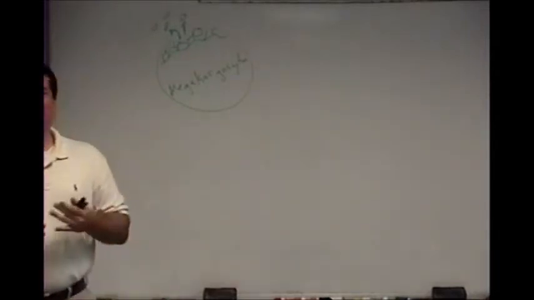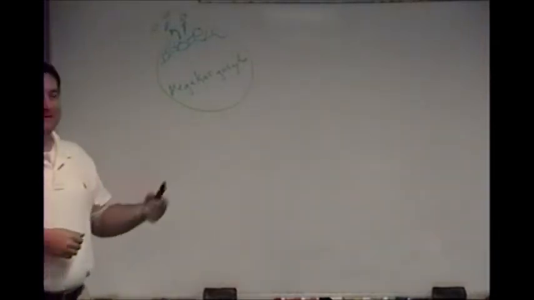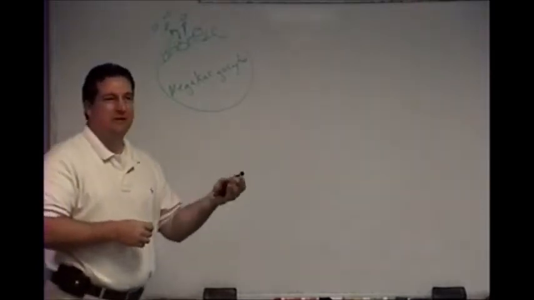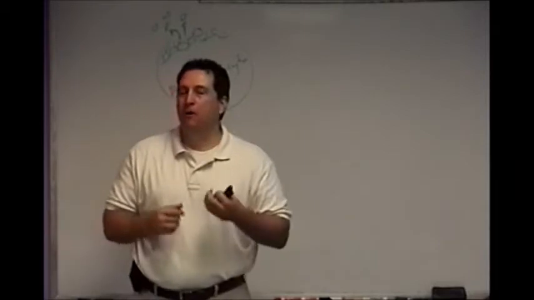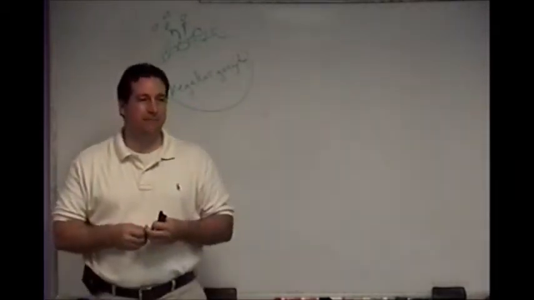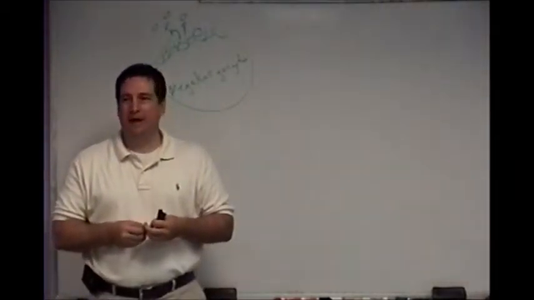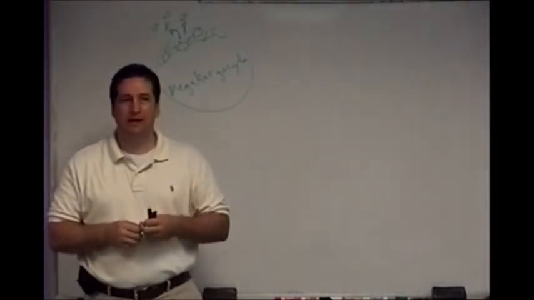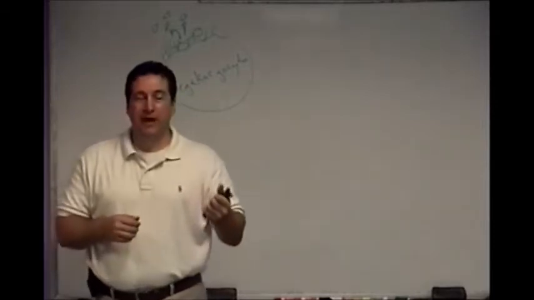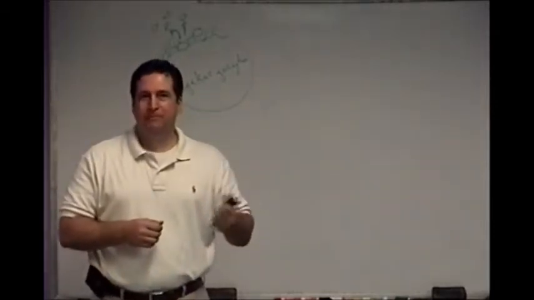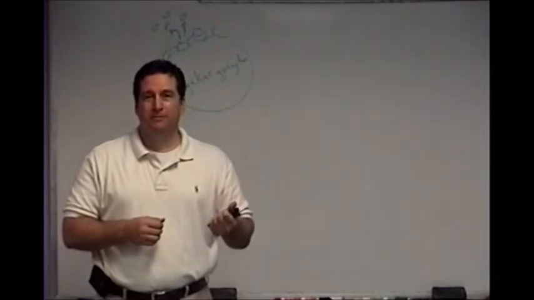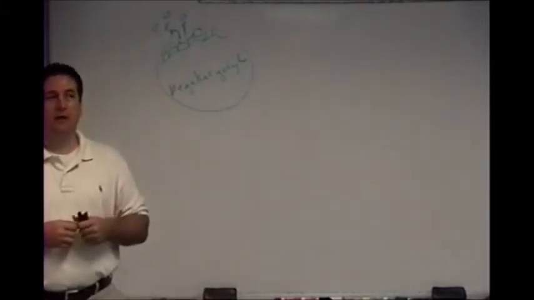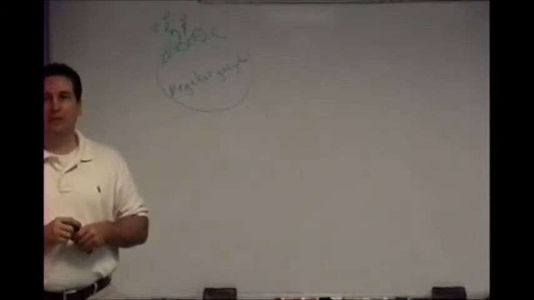Now, the reason I do that is because when you take this test and you're looking through these questions and you see answers A, B, C, and D, and suddenly all these words look exactly the same, and you start to panic. If you see thrombocyte or any word that has thrombocyte in it, you can say, well, I know that means it's a platelet, because platelets are thrombocytes. If you keep saying this stuff over and over, it'll stick, and that'll make it a lot easier. I guarantee it's what's going to happen on the test.